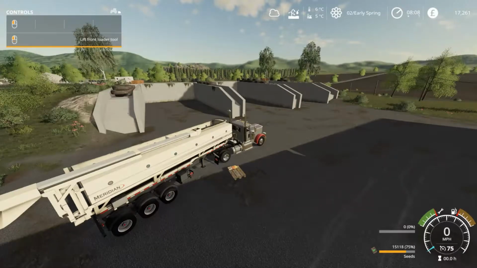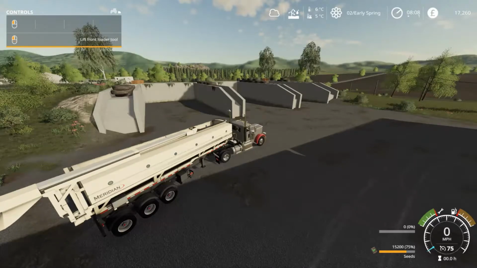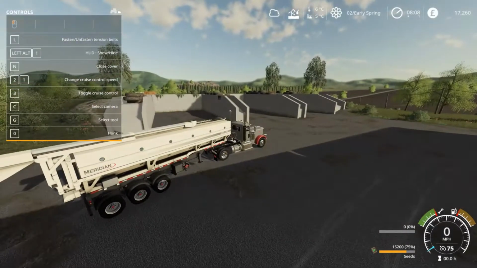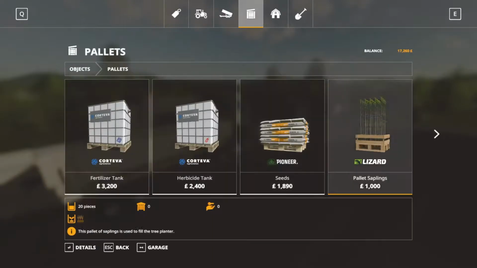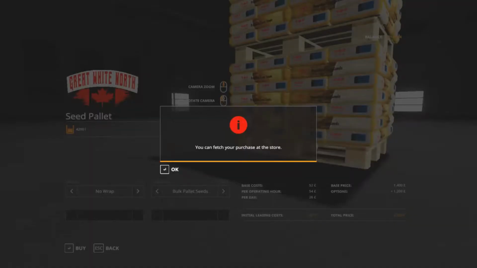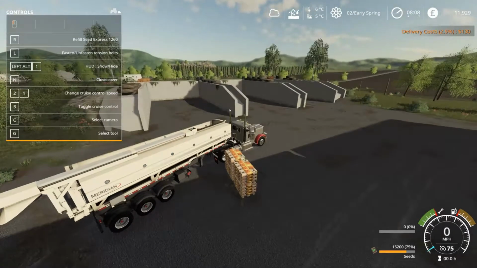Let's see exactly what this does. That folds out the arm. Okay. Actually, let's put it straight again. Right, so we're going to need to buy at least another pallet of seed. Oh dear, there we go. Seed. We'll buy 2 more. That's going to leave us on 11,000.